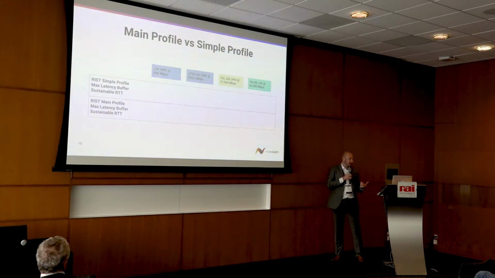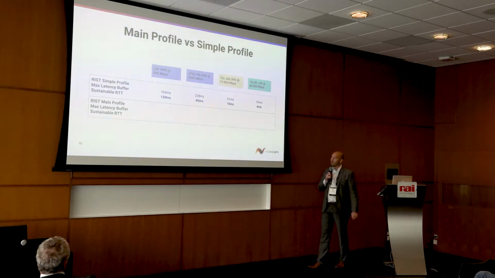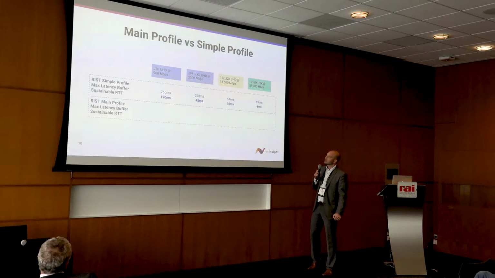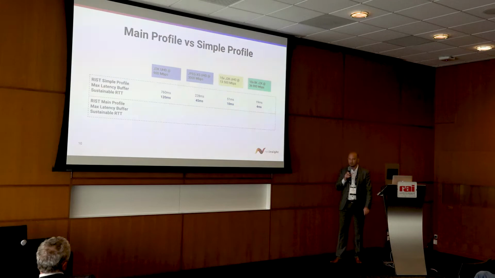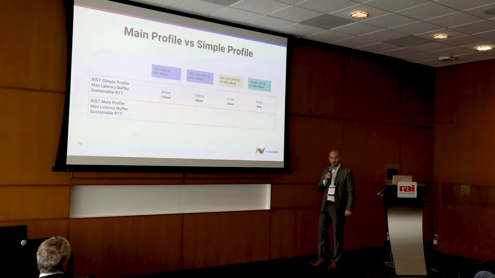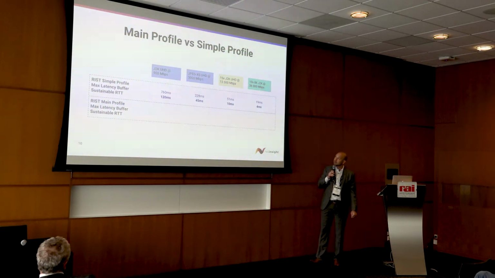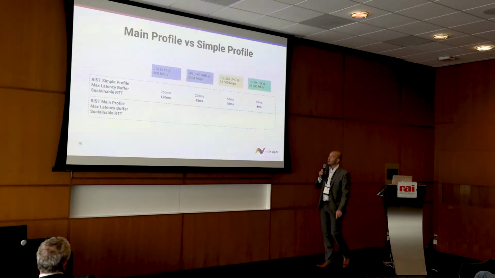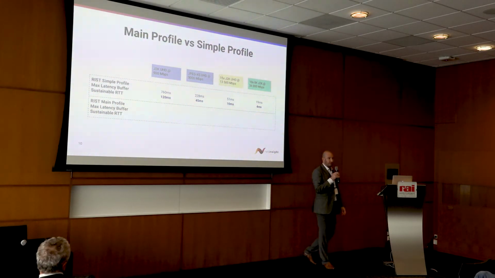Then we see what kind of numbers we end up with when we look at simple profile. Well, in the first case, 900 megs, 760 milliseconds latency buffer. You're down to a round trip of about 120 milliseconds. That could be doable, right? Especially on business VPN. You increase that to a JPEG XS, and suddenly your latency buffer is 228 milliseconds, and your maximum sustainable RTT is 45 milliseconds. That pretty much excludes internet connections straight off the bat in most cases.